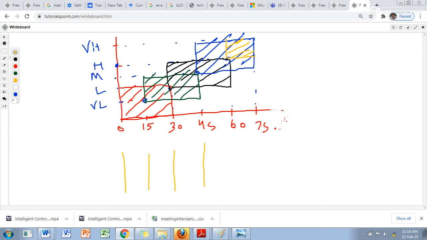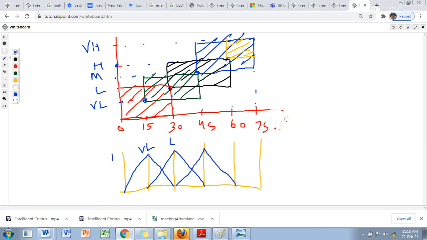Okay, so we have the first membership function which varies here, and it has the center here and this variation here. Second has the center of 30 and the range from here, which is called the low. So this is VL, and next is the one with center 30, that is low. Third is medium, it has the center here and the ranges are this, this is A, and fourth is this center, and fifth is this.